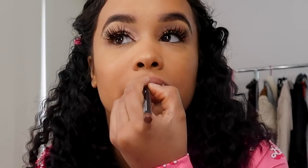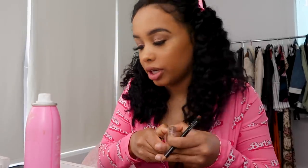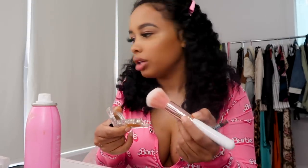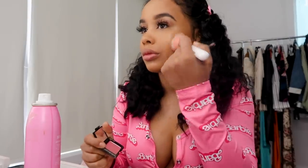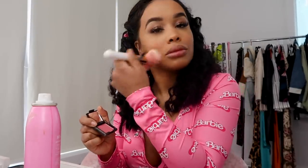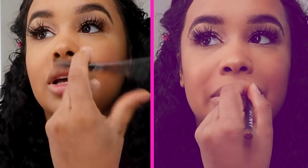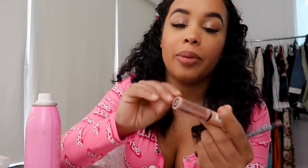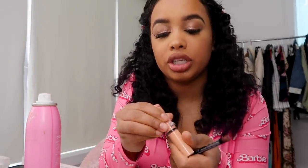Okay, and my final step, because I have lash individuals, I don't put lashes on. I take a lip liner. And this is by NYX, SPL 802. Oh my God, I forgot my blush. Okay, blush. This ain't even blush. So I got my Orgasm blush. Just put a little bit right there. Now back to my lip. I put a brown lip liner on. I put on a pinky nudie lip. This is Fortune Cookie by NYX. And I just put that right there.